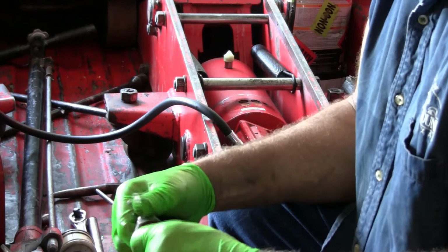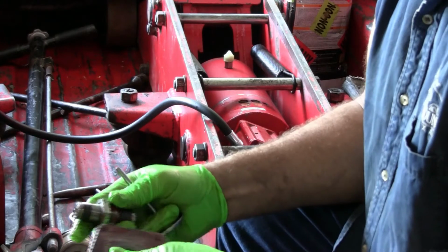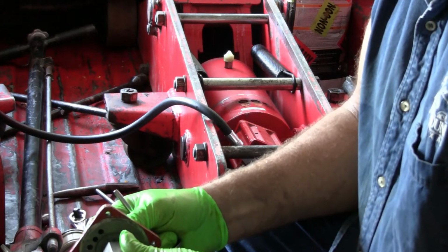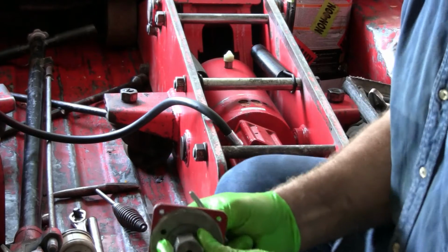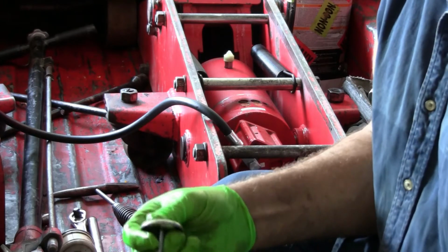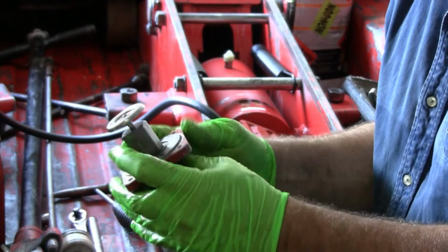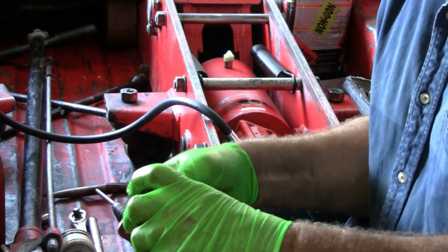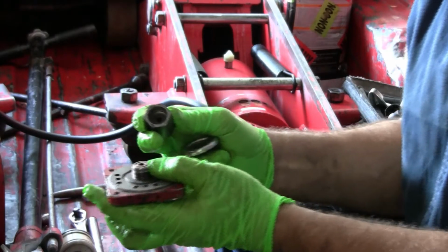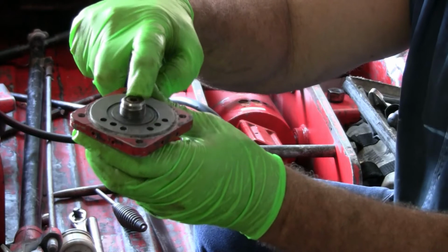This one, biggest nut, I put a 1¼ inch wrench on it. It's just to secure the aluminum piece to this assembly here. The piston goes inside this hex shape. This hex piece right here, and this hex piece has got a seal on it. It's got a copper seal. Right here, copper seal.